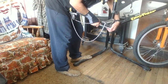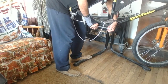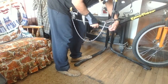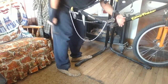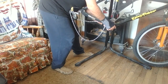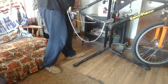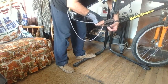I mean, the fact that it loosens so easy tells me that it needs to be tightened. Wrench slipped. I didn't break it, the wrench slipped. That's the thing about working with these spline wrenches like this. Okay. Now I'll check the other side. Solid as a flipping rock. I like it like that.